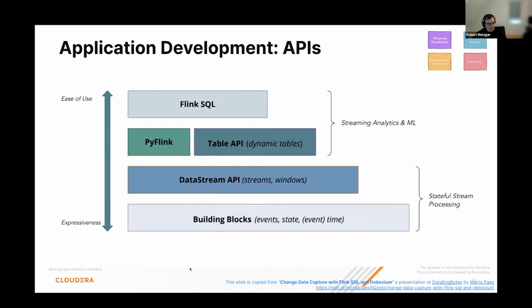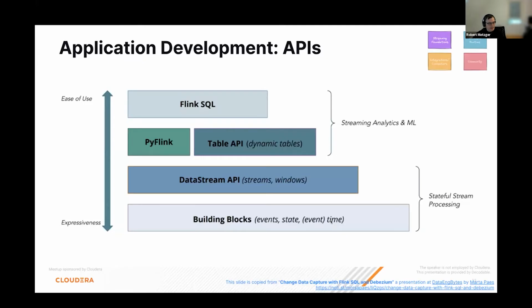And for the really low level APIs, in Java, we have something called a process function that gives you raw access to the events, to the state, and to event time.